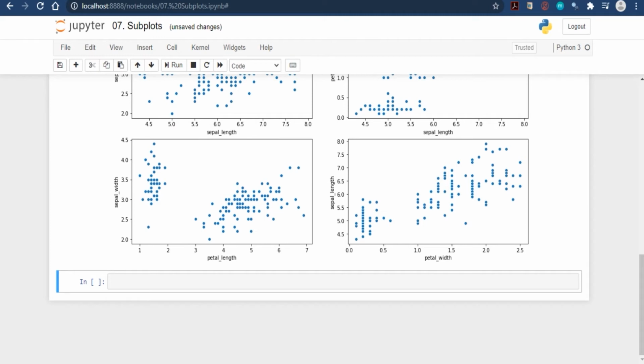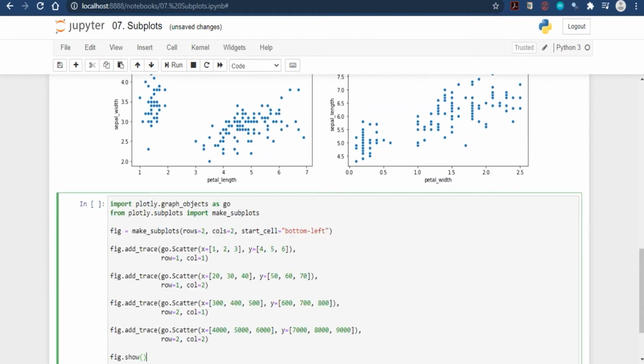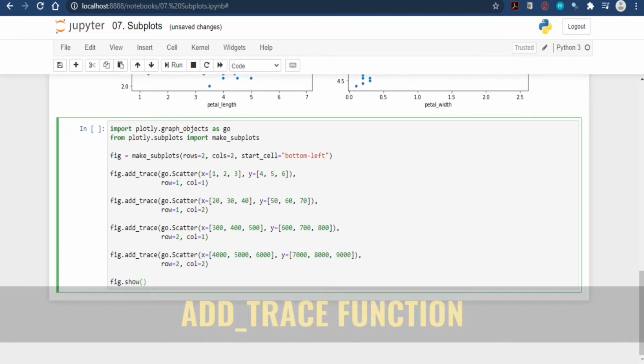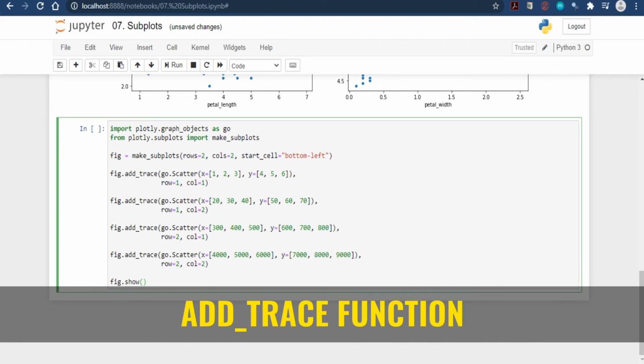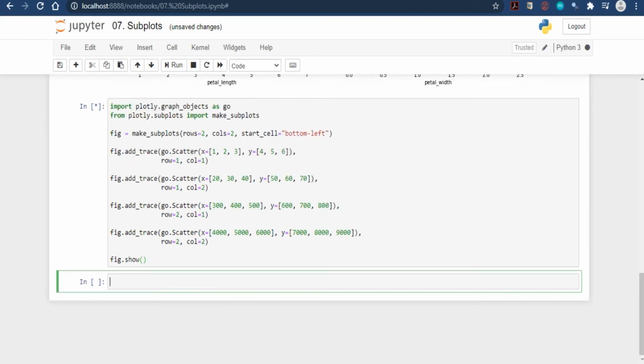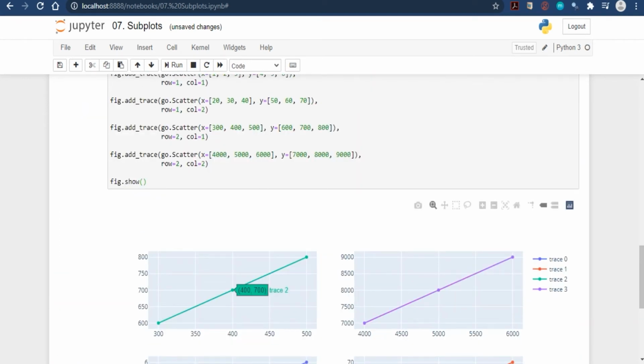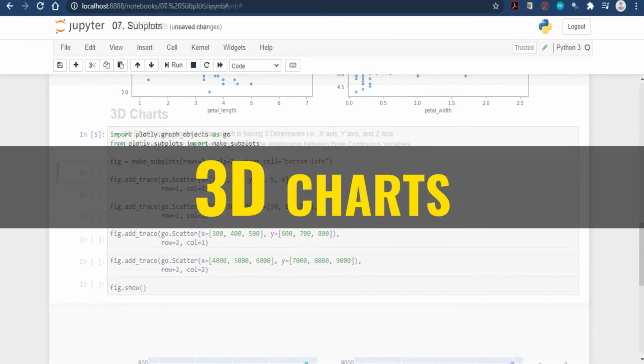In Plotly also, we have 3 parameters where we have to specify the number of rows and columns required and then the starting cell. Now, using the add trace function, we can plot anything inside. And it's done.